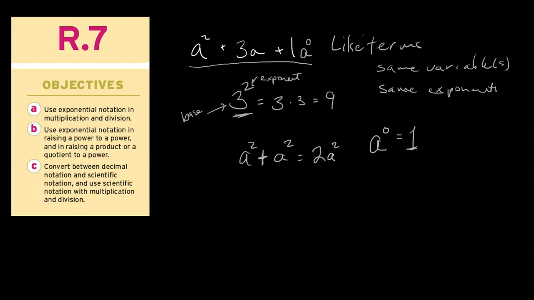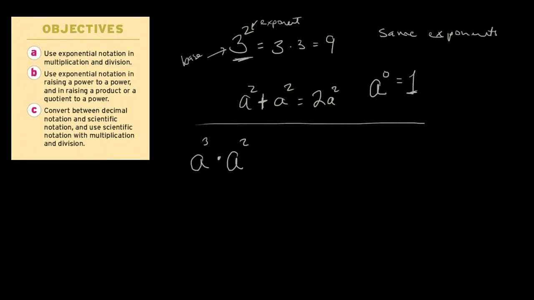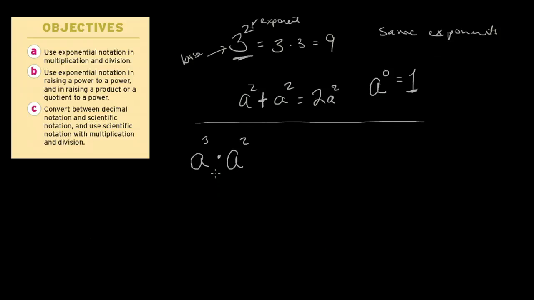But let's take a moment and talk about these exponents. How do I deal with exponents? What if I'm multiplying exponents, and the bases are the same, but the exponents are different? Now I'm going to expand this and show you what it looks like, and you're going to have to tell me what the rule is. You can put it in the comments below, or in class I'll give you a method for explaining to me the rule that you come up with.